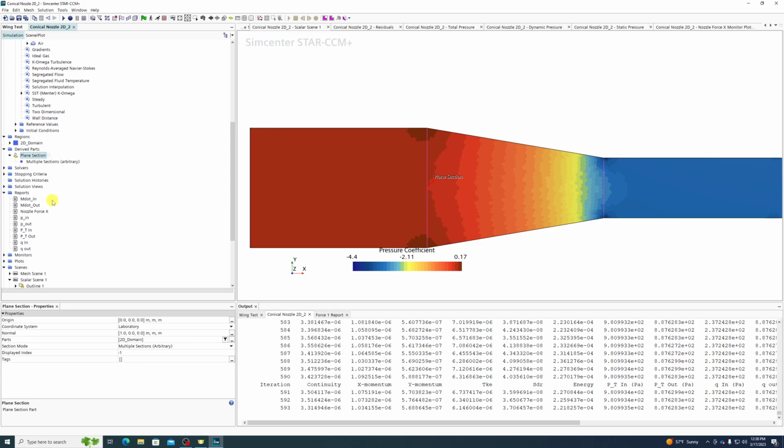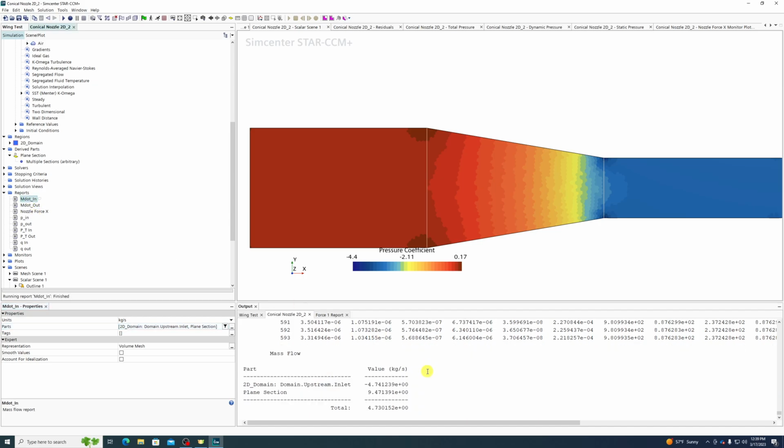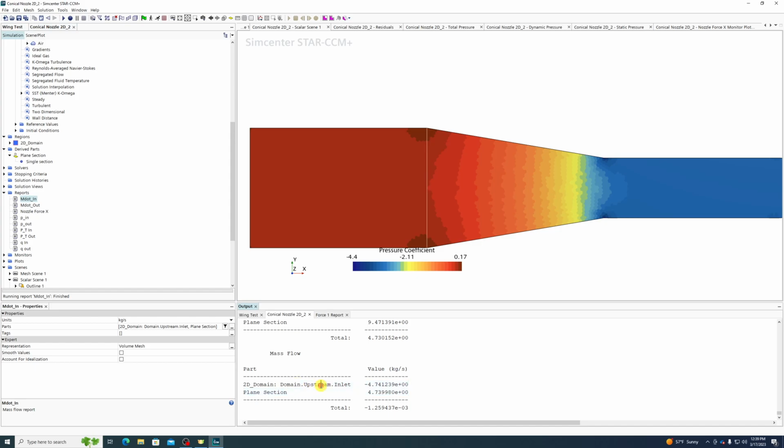The problem is these are both part of the same thing. If we ask it to measure the m dot through, let's say, this plane, we're probably going to get double the value that we should. Okay, look. The mass flow rate through this plane section is pretty much exactly twice what it is through the inlet because it's measuring it here, it's measuring it here, and then it's adding them together. The mass flow rate through the plane is like 9.5 when it's like 4.75 through the inlet. So we could create multiple planes all at once, but we really don't want to do that because we want to measure quantities separately here and here.